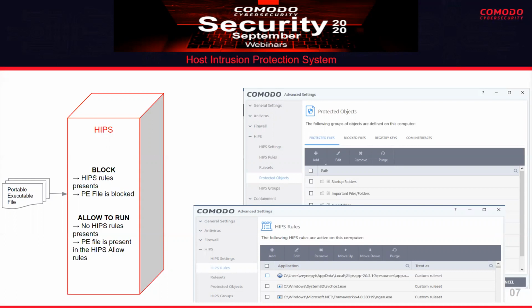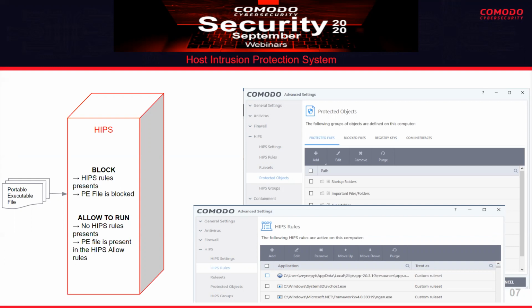Comodo Client Security ships with a default HIPS rule set that works out of the box, providing extremely high levels of protection. For example, HIPS automatically protects system critical files, folders, and registry keys to prevent unauthorized modifications by malicious programs.